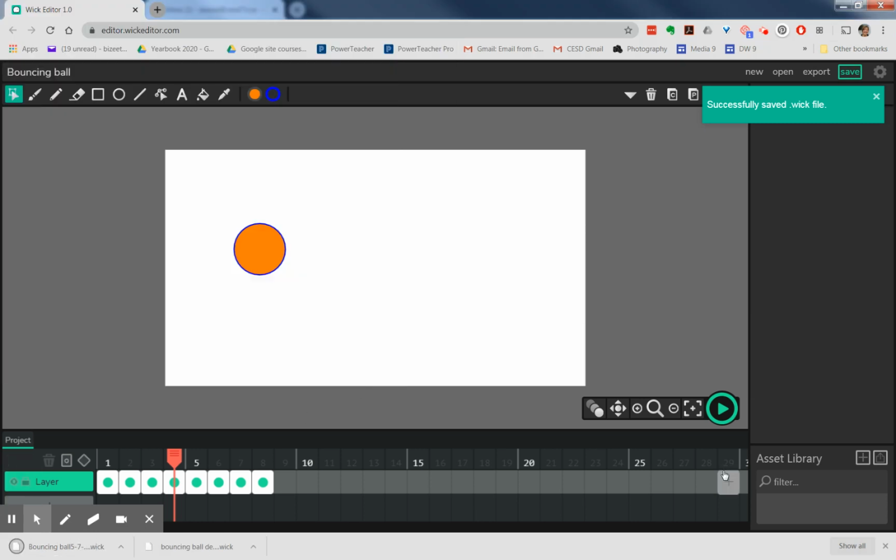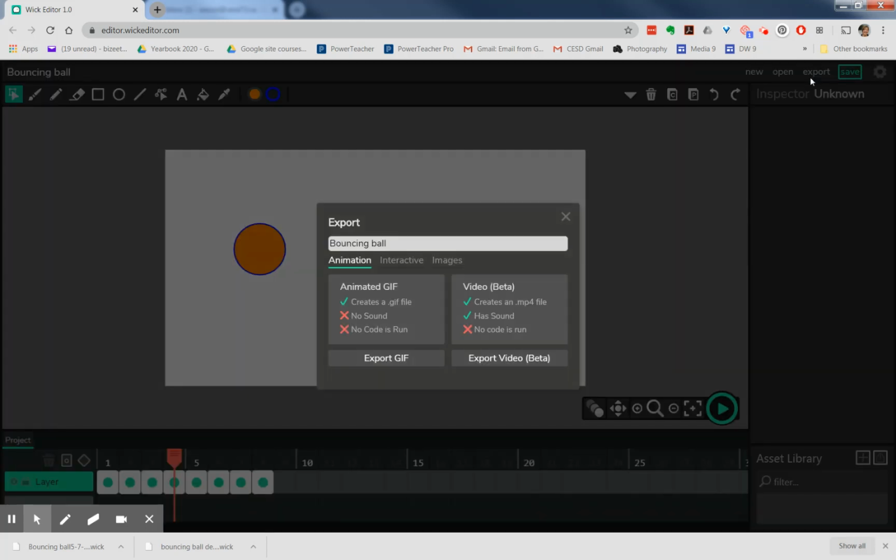Now, if you are finished and this is the end of your project, now you need to export this project so that other people can just watch it. And so here under export, we have a few different ways. We can export as a GIF file. So very similarly to the animated GIF that you created in Photopea last week for me.